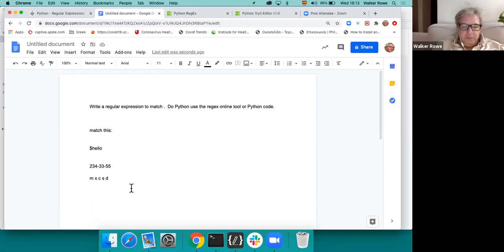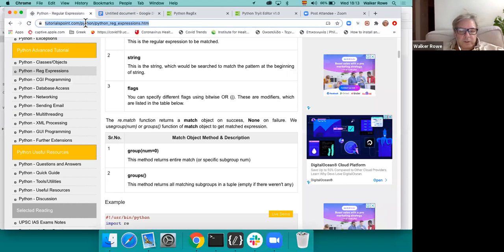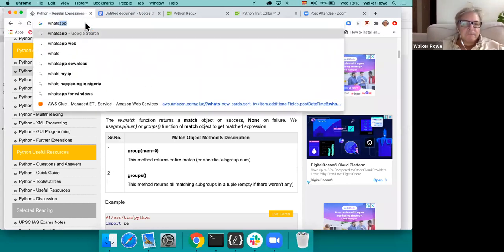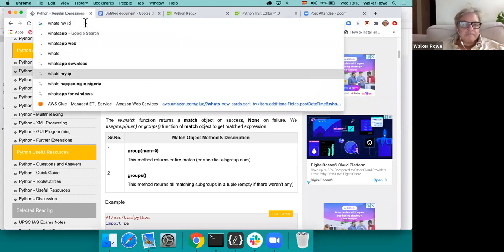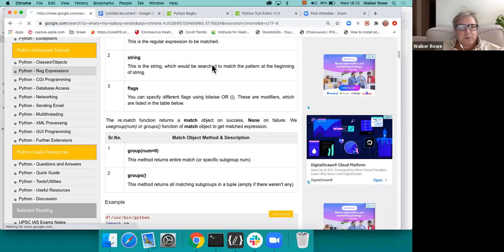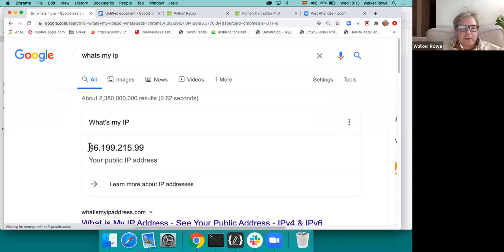You know, the hardest thing to match is the IP address. Like here's an IP address. If you go to the internet here and you say, what's my IP? Okay, it's gonna look out there and tell me what the address of my computer is.